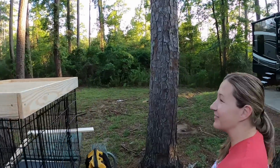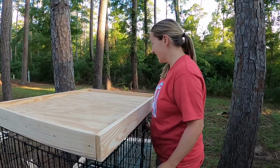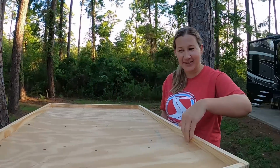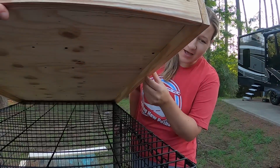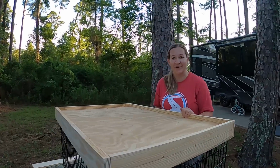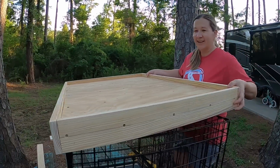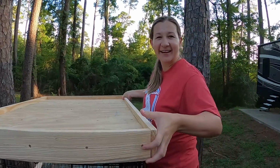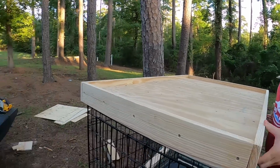Well, first off, let me get where I can see. Oh, wow. Oh, I like this, so the things can't fall off. Look, it has a lip. A lip on the bottom too, so it can't fall off the cage. Oh, that's good. So when Kayla uses it as her playground, she won't fall off. It's not too heavy. You warned me that it's heavier than I wanted it to be. I probably can't pick it up, but I can at least pick up one side if I need to.